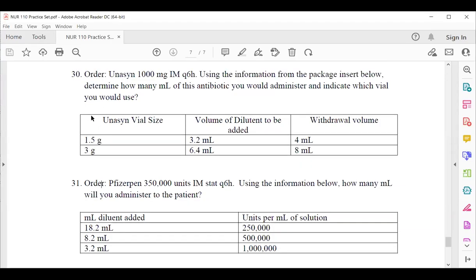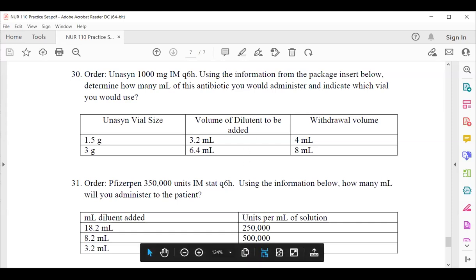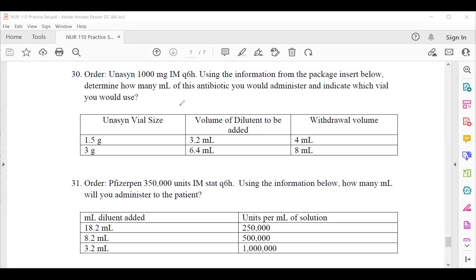All right, so this is a variation of the order over have, but the reconstitution type of questions. In order to answer these, we need to be able to do a few things. First of all, figure out what they are asking for, and then how to use the information they're asking.